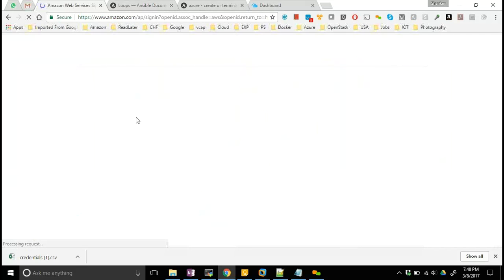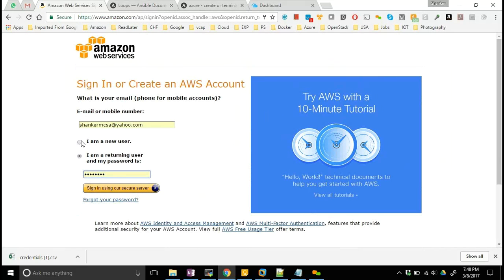Then, if you are new to this environment, use the I am a new user option and give your email address or mobile number. Then you sign in, and it will run through the process of how to create your account, and at the end it will ask for your credit card or debit card. I think it will take your credit card details.